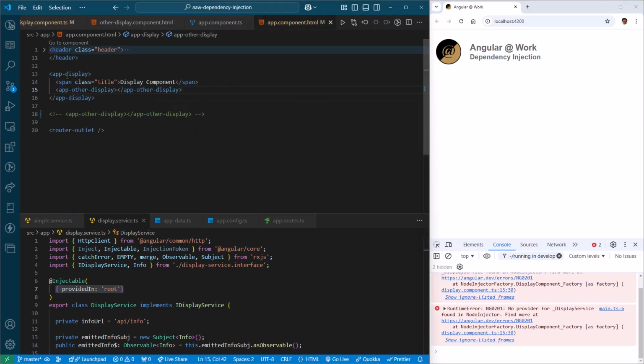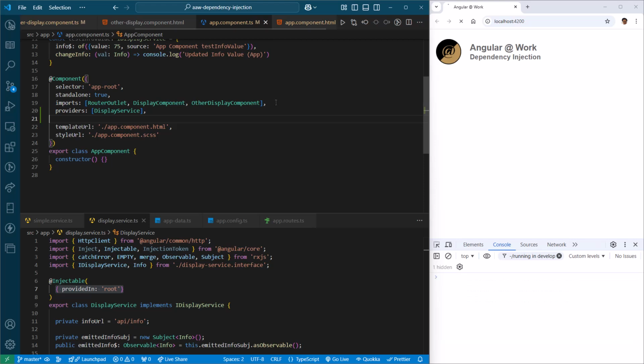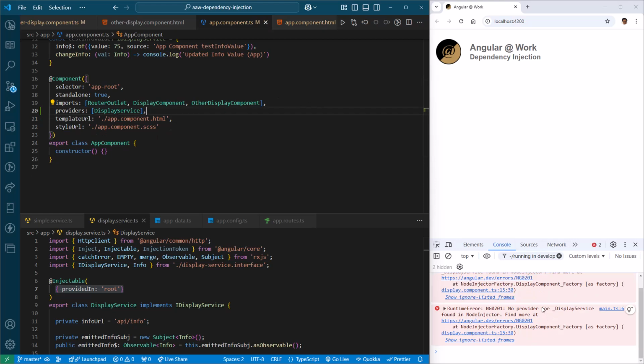And remember, the app component has the display component on its template. But let's add the provider of display service. Let's add it to the app component and see what occurs. And notice we still get an error.